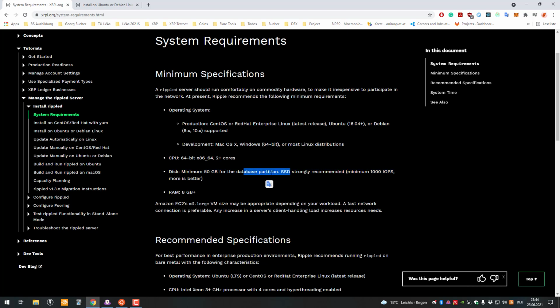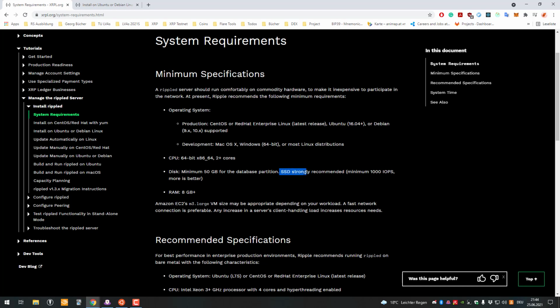And then there's the database. I also saw an online discussion with Matt Hamilton and somebody who didn't understand how all of that worked. This database is a database on the machine itself. If you run a Ripple D server, there is a database, but it's a local database. There are different implementations for that. I can't remember now what kind of database it was. For example, it's H2 and other things like that. These are like file databases which are running on your computer. But we'll look at that later.